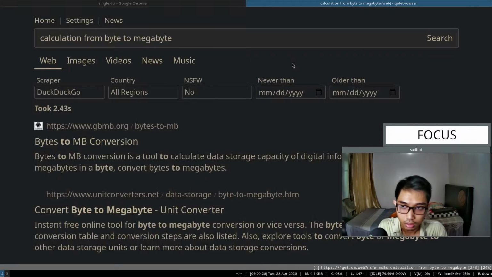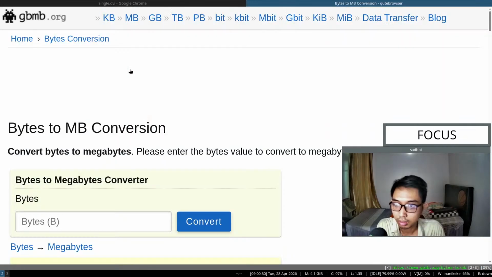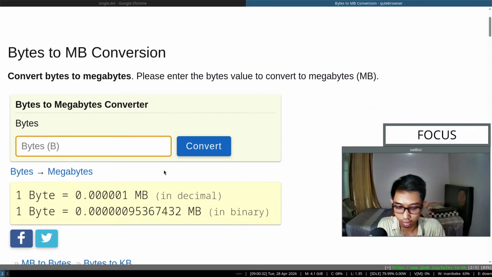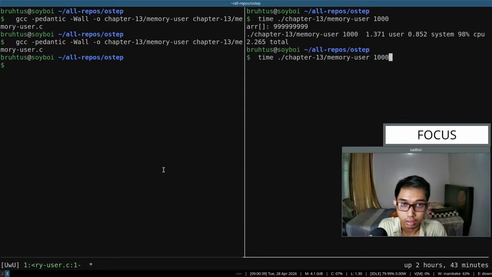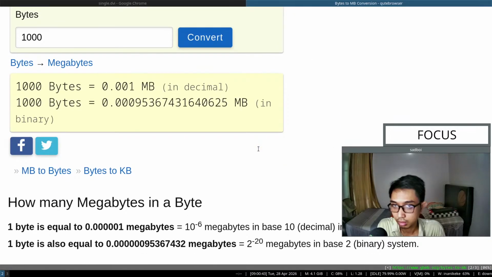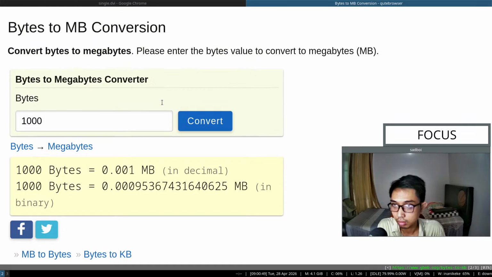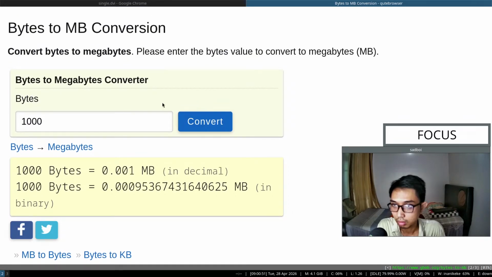Yeah, but let's say it's 1,000, right? Bytes to make a byte converter.